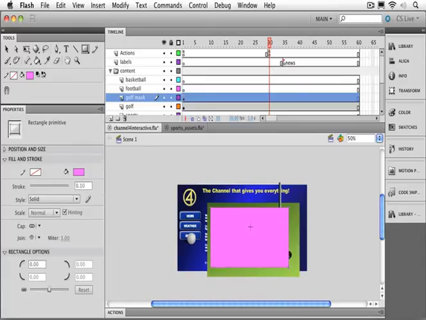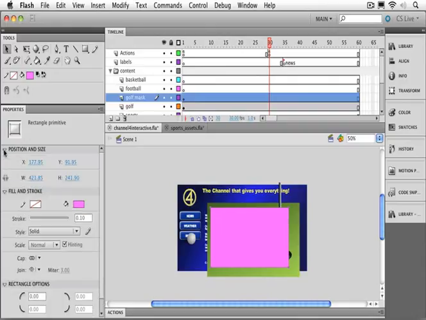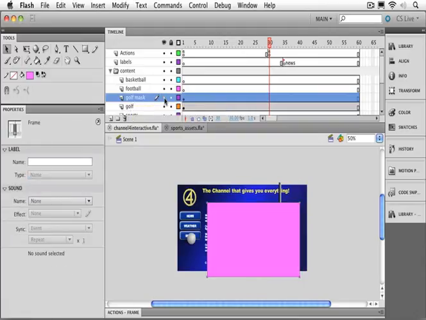Now, I'm not too worried about how big it is, because if I just use my normal selection tool, and we go over to our position and size properties, I can just modify the width and height to match the stage that the golf animation was originally on. That was 500 width and 300 height. Now we can just move this around to match the area that we'd like to mask out. I've snapped it right on top of our green background. So it's basically covering up the background perfectly.